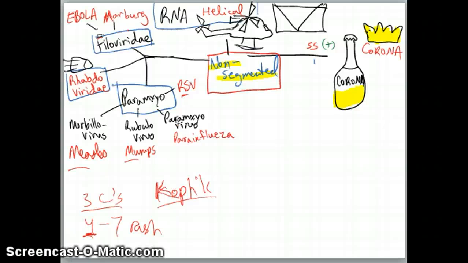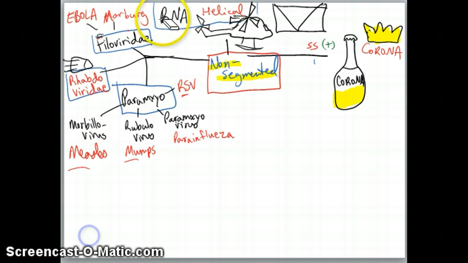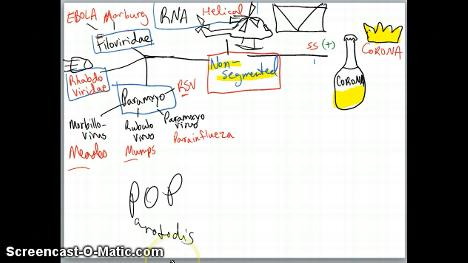So the mnemonic I like to think about with mumps is, what do mumps do to you? They make your jaws pop out, right? Since they make your jaws pop out, I remember this because you have parotitis of your parotid glands. By the way, what innervates your parotid glands? It's not cranial nerve 7. Cranial nerve 7 will actually go through your parotid glands and then dissect into different regions that it innervates. The cranial nerve 9 will actually innervate the parotid glands. So just a little anatomy tie in there.